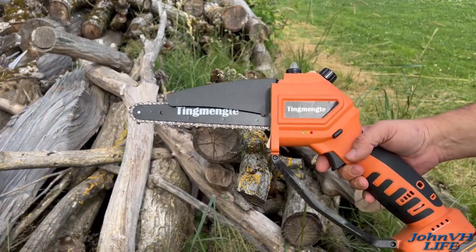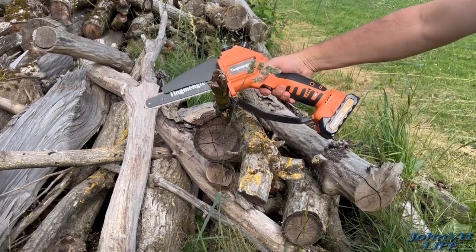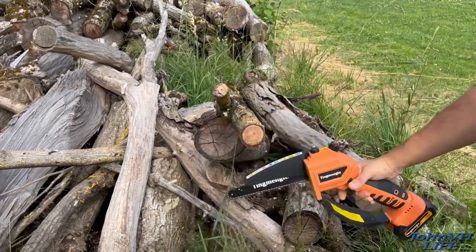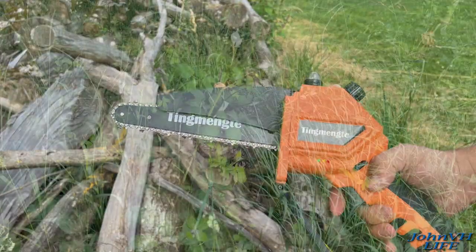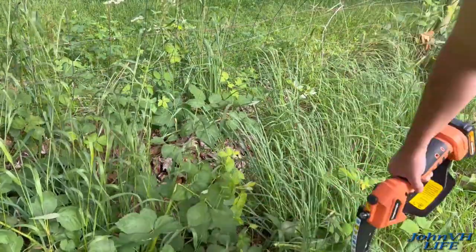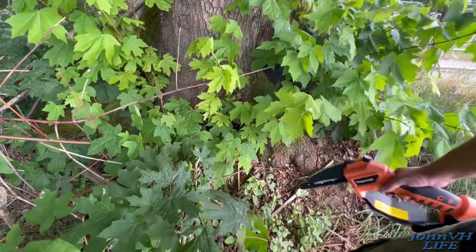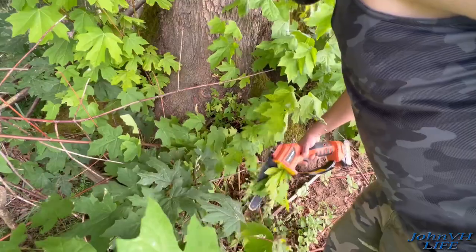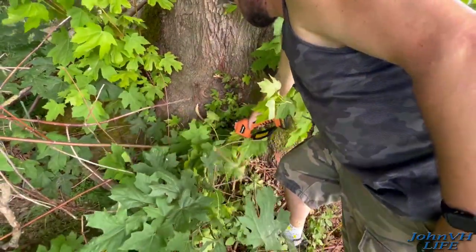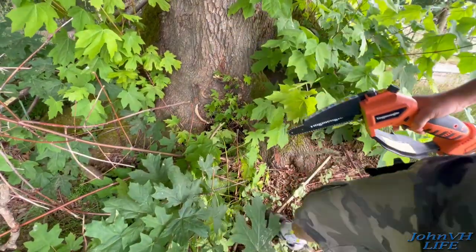All right, we got it charged up. We got it oiled up. Let's see if we can cut this little stick right here, just for a test. Not even a challenge. Side note, you can cut blackberries with it too. I plan to use it on lots of little projects, like limbing these little maple shoots and stuff that come off that I don't like. Not a problem for that.